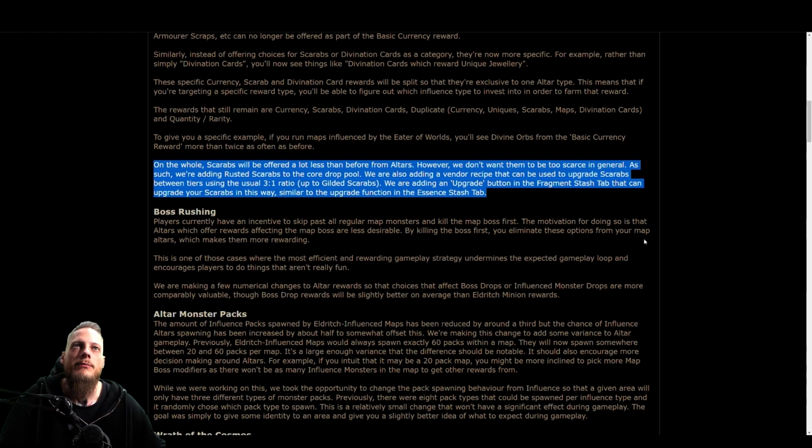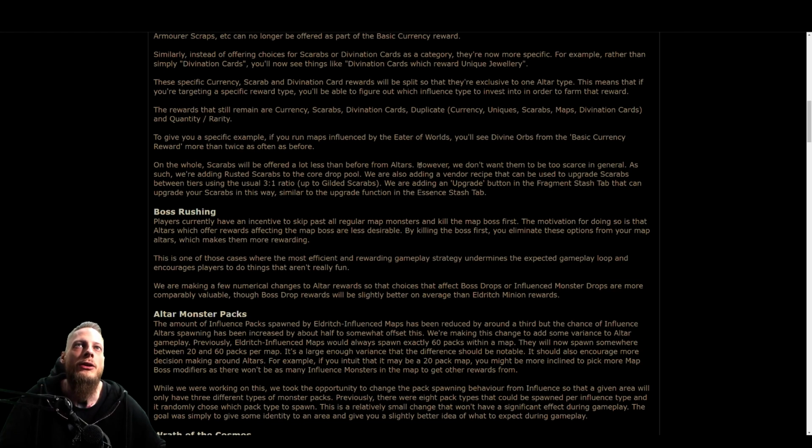Finally, I would say. I'm just wondering why this vendor recipe for scarabs was not in the game way earlier, right? It's always depending on how good the drop chance is, because just because it's in the core drop pool doesn't mean it drops like candy. It just depends, but I think up to gilded scarabs, so I guess gilded scarabs are easier accessible overall for everybody, I would assume. Same with the essences, like who cares about the low tier essences?